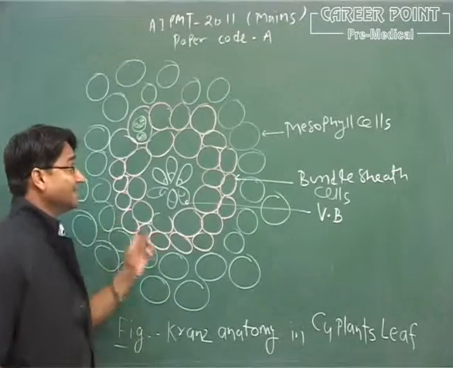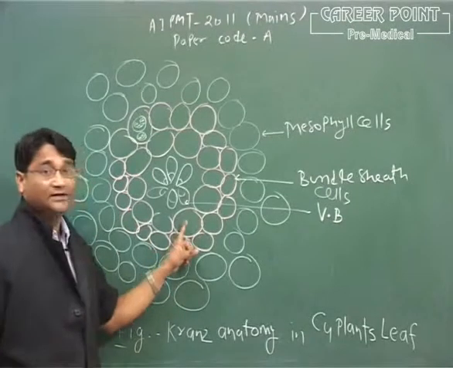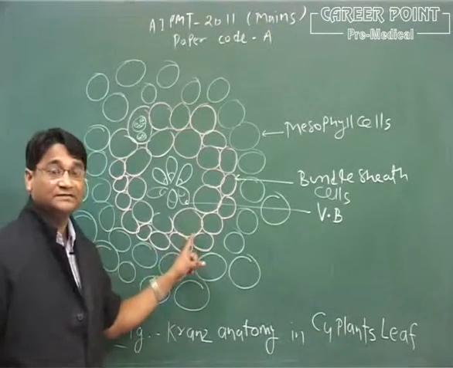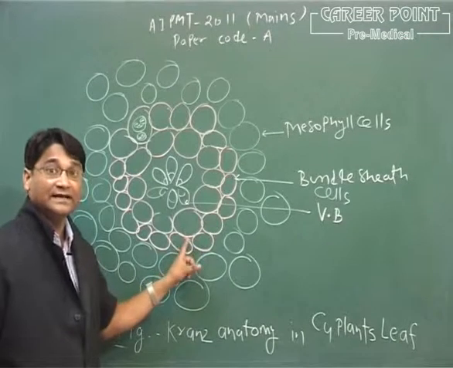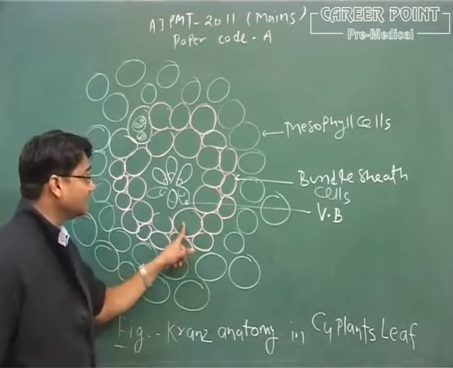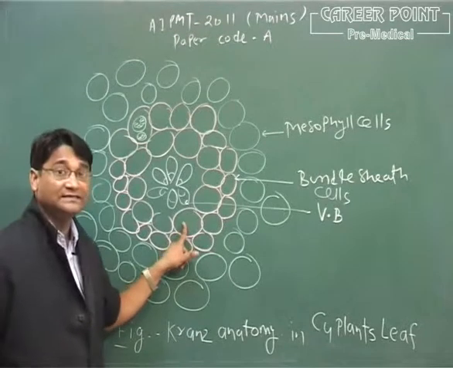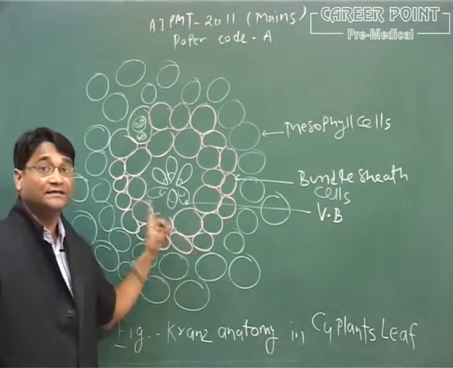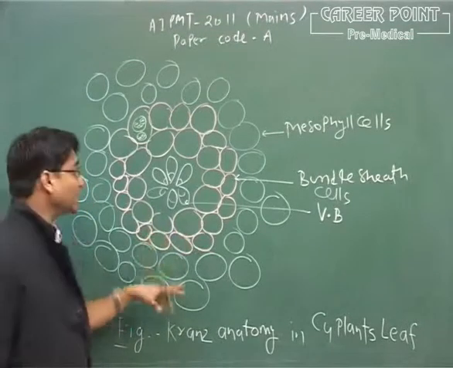The dark reaction in case of C4 plants occurs in the bundle sheath cell, and the enzymes of Calvin cycle are present in the bundle sheath cell chloroplasts. So the number of chloroplasts in the bundle sheath cells should be high.